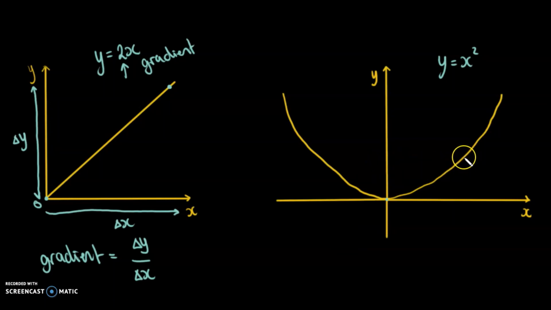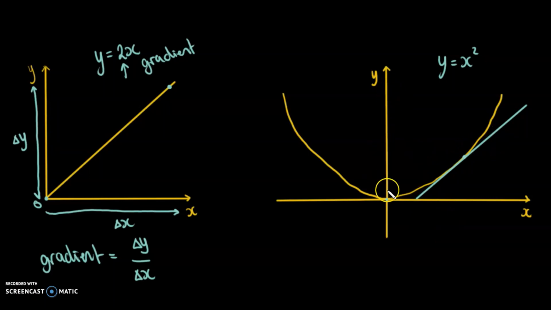But what's this got to do with gradient? Well, say I wanted you to find the gradient at that point there. How would you go about doing that? Well, right now, all we know how to do is to find the gradient of a straight line. And what straight line could correspond with that point? Well, you may have heard of this thing called the tangent. Hopefully you have. And if I were to draw the tangent to the graph at that point, it might look something like that, where it just touches at this singular point on the graph.